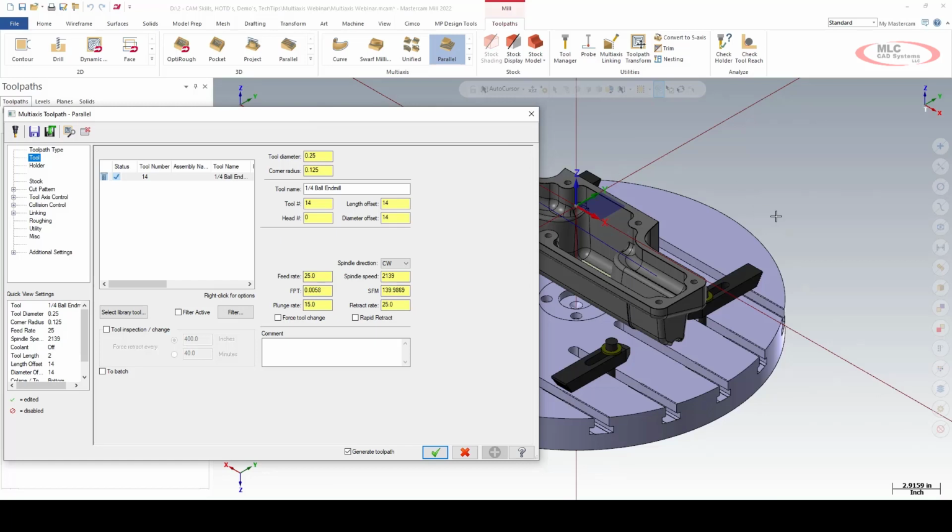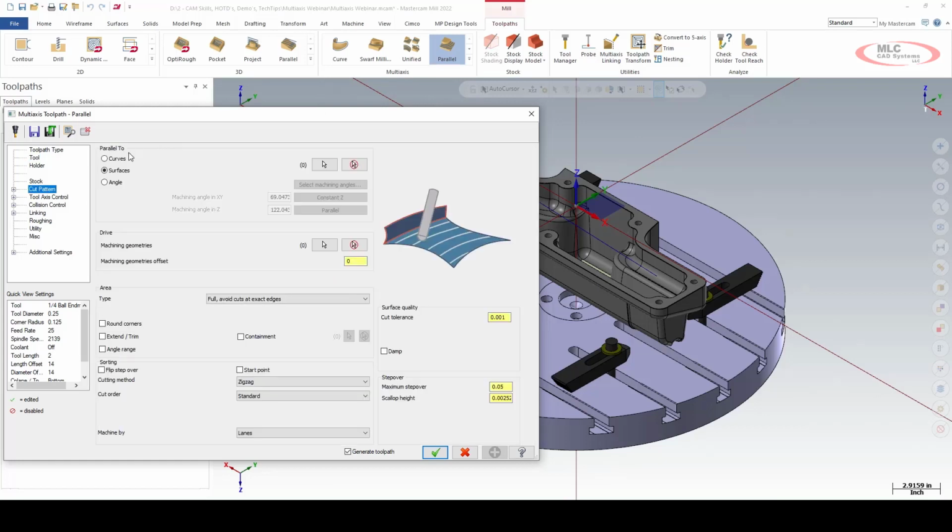And what I might be skipping over is that is the first part of the control, our cut pattern control. When we are picking a cut pattern, that is the actual toolpath that we're picking. So I started off with the parallel. My cut pattern, I'm going to be parallel to surfaces.